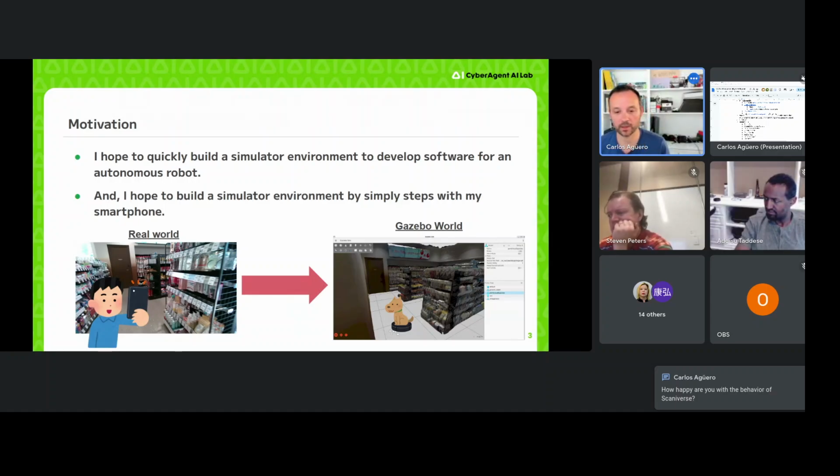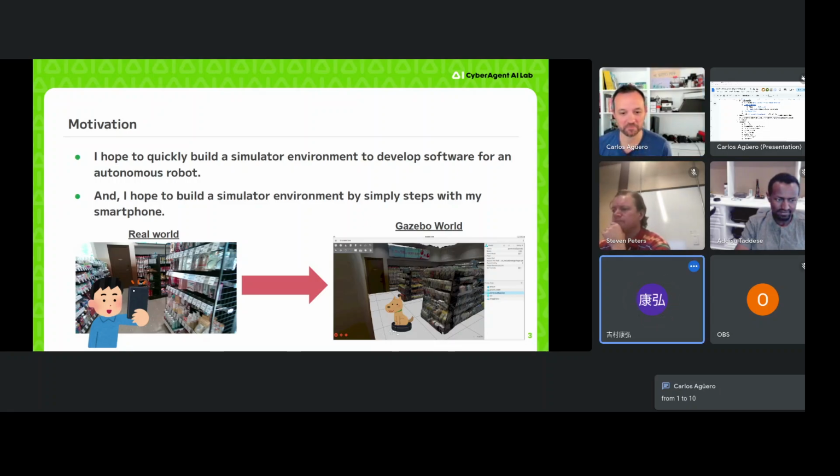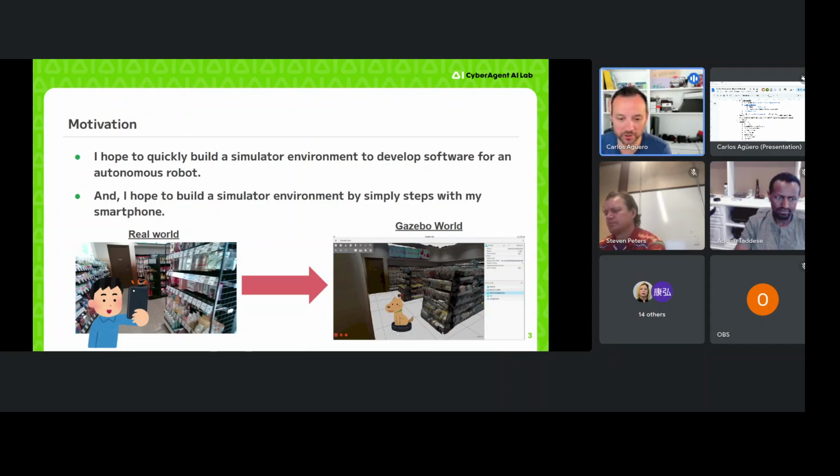I'm just curious to see if Scaniverse is reliable, or if you had to try multiple times.